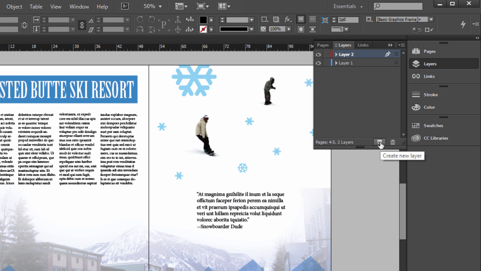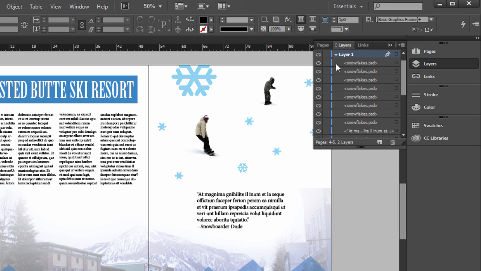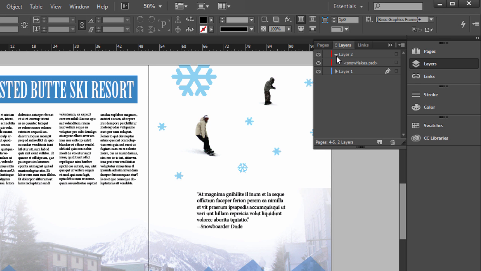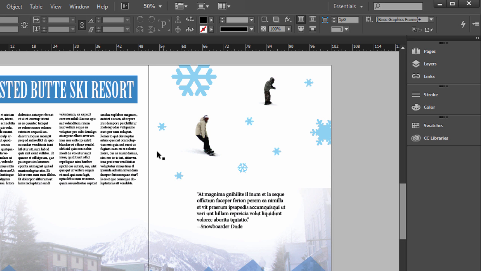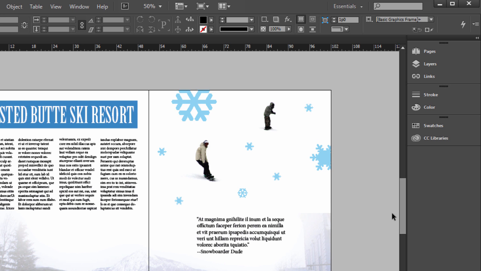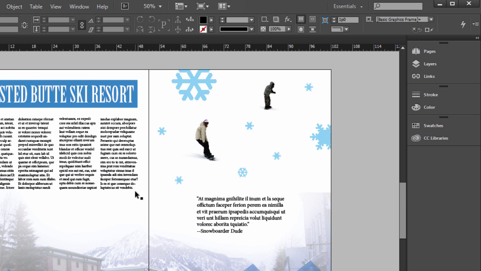So if you just click Create New Layer, there's nothing on here right now, but you can actually click and drag one thing onto another layer, and now we have something in that layer. It's easily editable, and you can easily identify which objects are in which layer by the color code. So that's layers in InDesign. It can be pretty useful when you're trying to select things on a page and they're behind other things, or if you just want to organize items on a page.